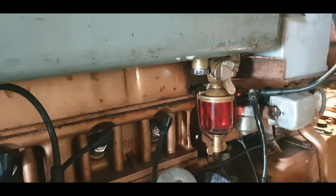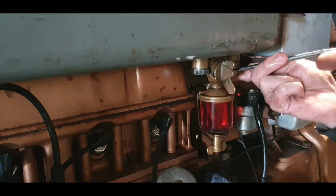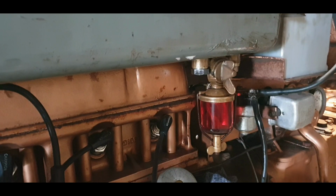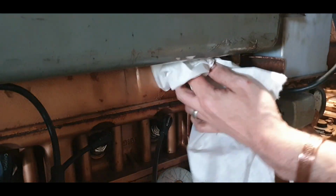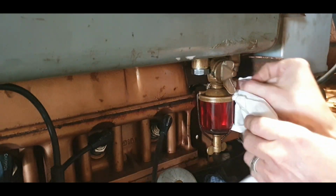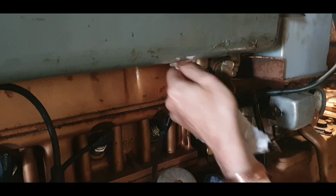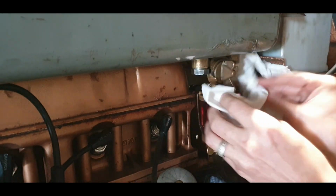I'm not going to overtighten it first. Make sure this side is snug. Okay. So now I'll get some white paper, give that a wipe down, try and dry it. And we'll put some fuel in and repeat the whole process again. I don't know what kind of washer this is. This is something I picked up along the way. Threw it into the box. I don't have another one like it to say that it's going to work. It's going to solve the problem. Or it's not.